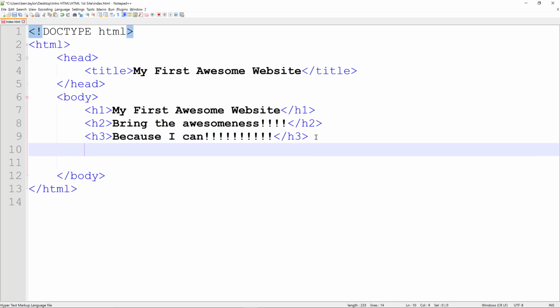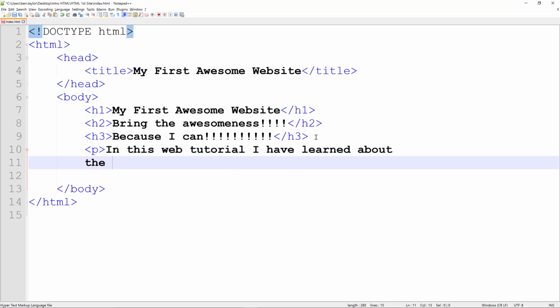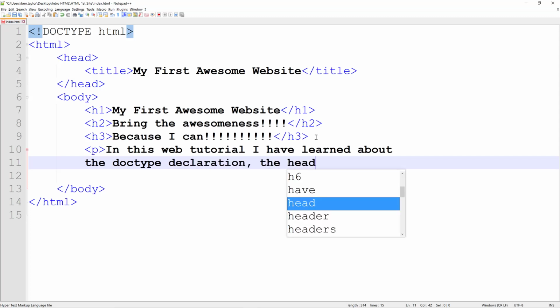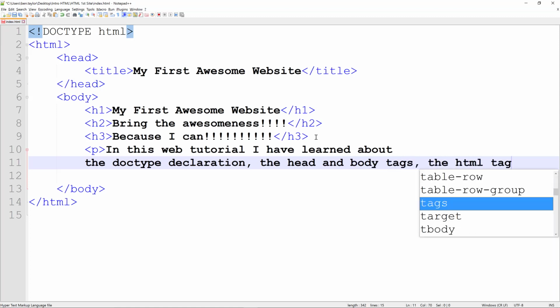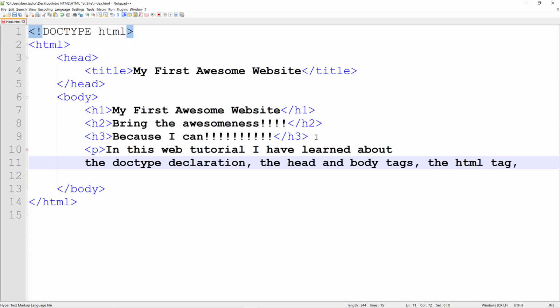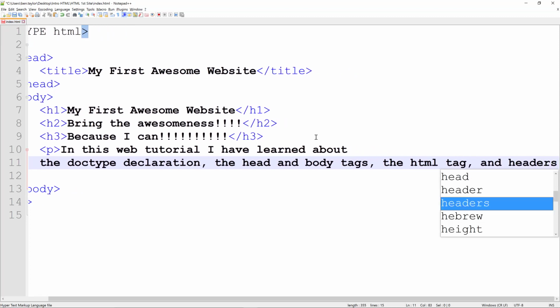And then I can put in a paragraph tag. Paragraph's easy, it's just a P. And then I might put some content in here. In this web tutorial, I have learned about the doc type tag declaration, the head and body tags, the HTML tags, and headers.